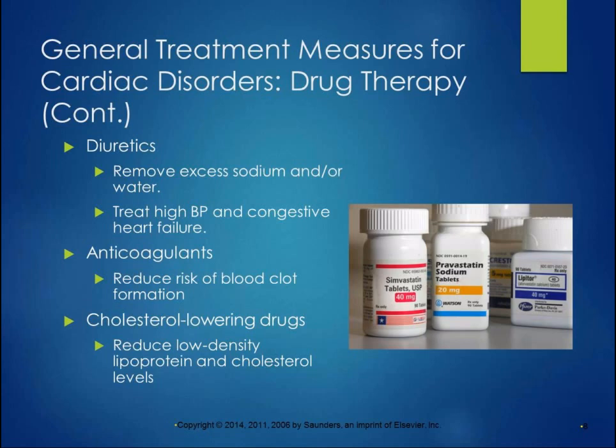Anticoagulants reduce the risk of blood clot formation. So there are the platelet ones specifically, like Plavix, and there are a couple other brand names. And then warfarin or Coumadin, which is a common anticoagulant. And then the newer class of drugs, the Xarelto and, not remembering that other one, but it's in the Xarelto class.